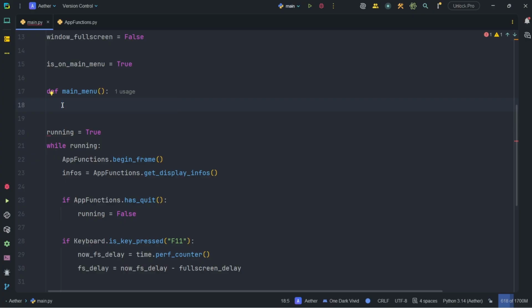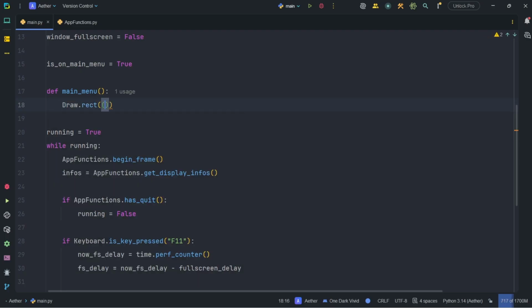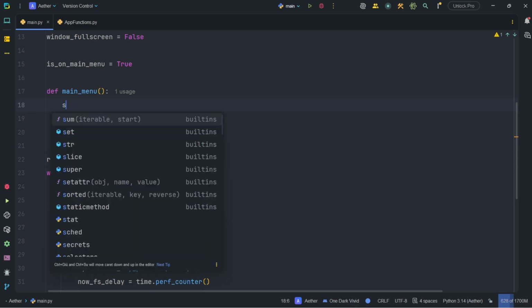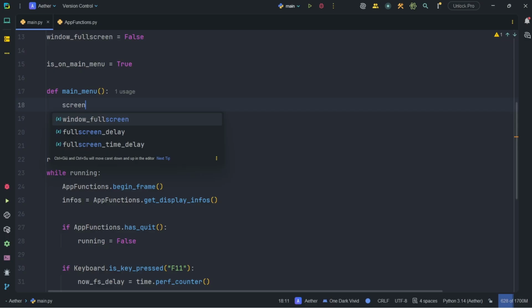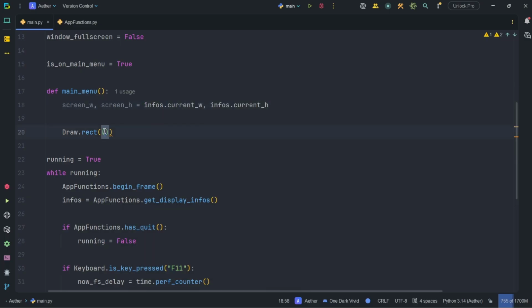With that said, let's try doing a draw rect. Then we're going to do screen dot width, screen dot height, infos. All right.